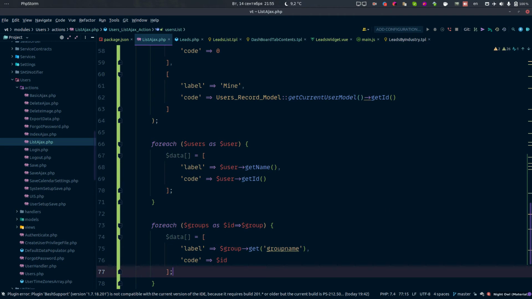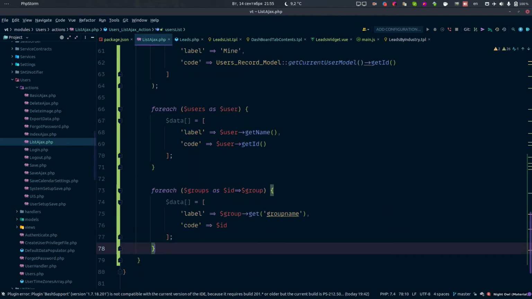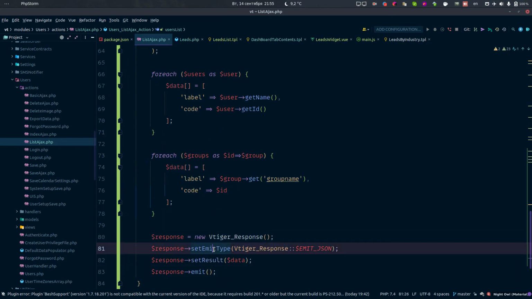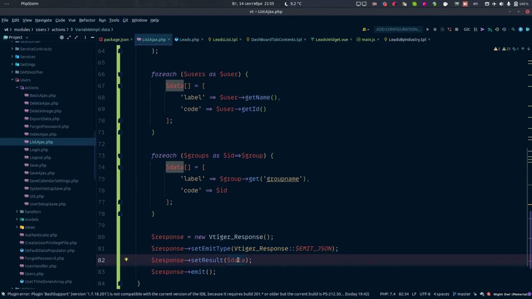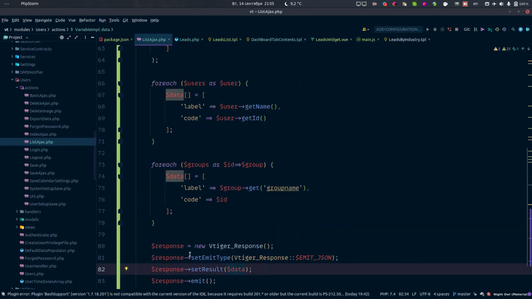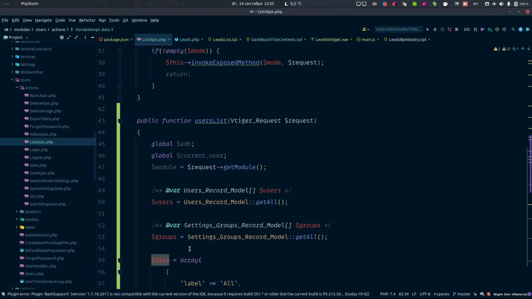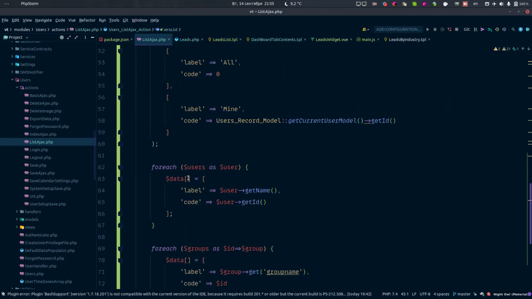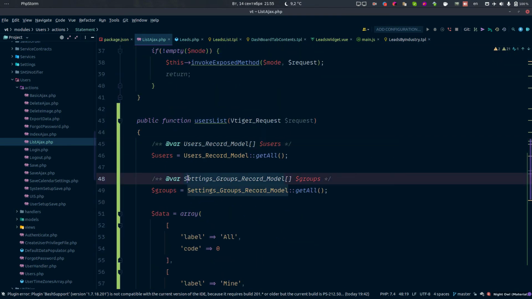And then let's generate our JSON response with this block of code. We create a new Vtiger response, we set emit type emit JSON and pass data result and emit response data. And you see we almost don't need this type of data. Let's leave it like this and let's test it.